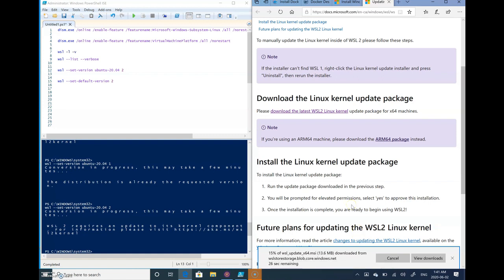Save. So it seems like it doesn't allow us to go to the version 2 unless we download this Linux kernel update package. I'm not sure why it's not by default. You know, it's going to version 2 and it needs a separate update package, but you know, let's just follow the documentation here.